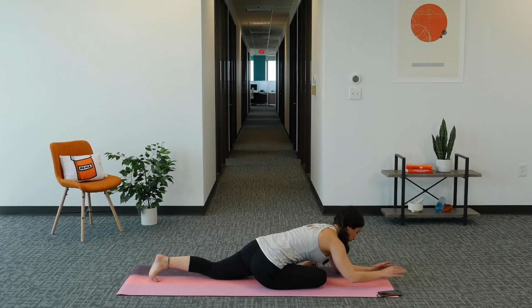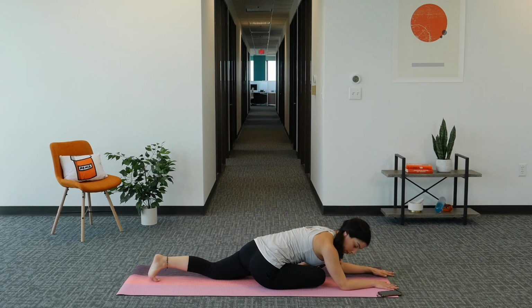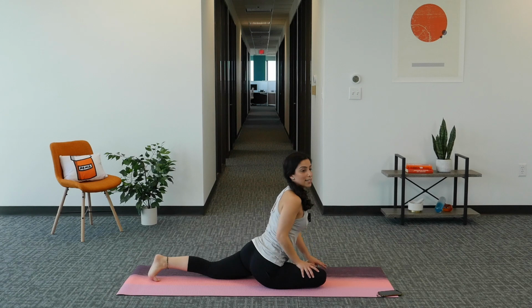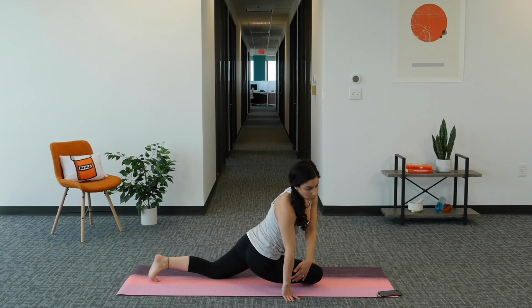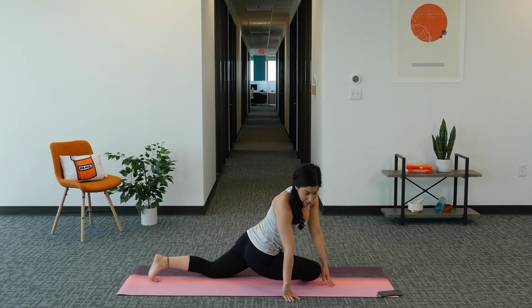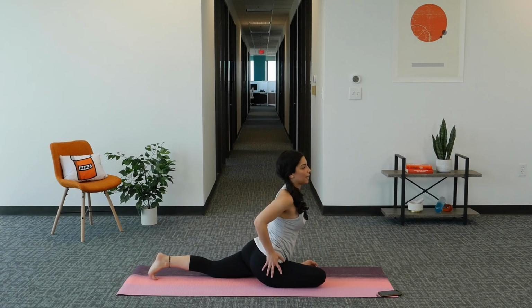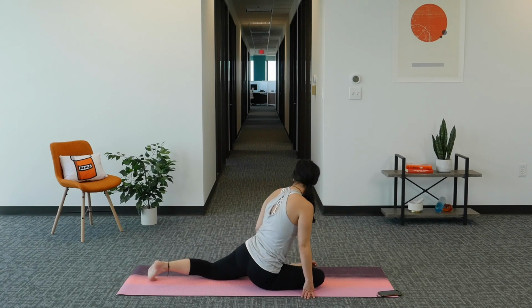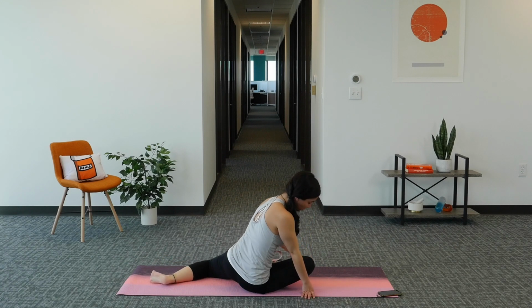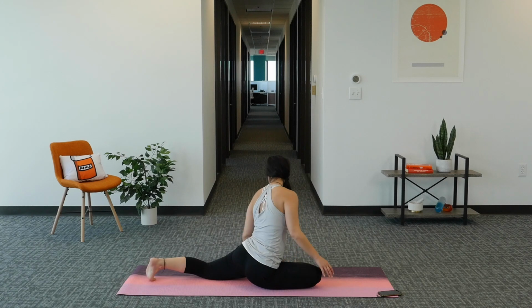But try not to put all your weight on your elbows here, okay? Using your exhales to settle into this hip opener. You can always use a block to kind of rest your hip, but you want your weight equally distributed in both hips here.